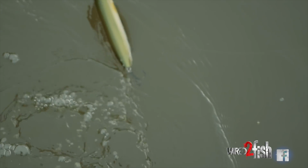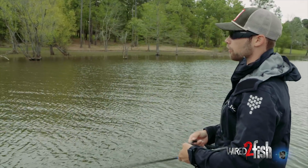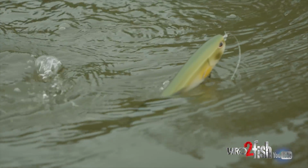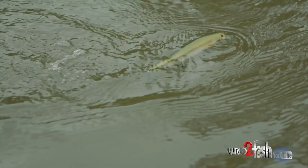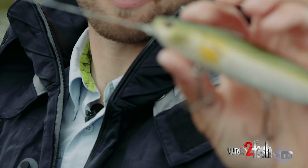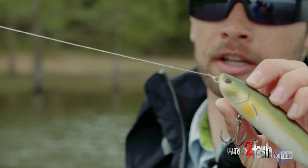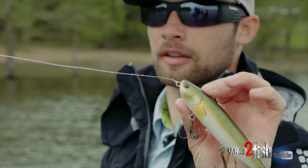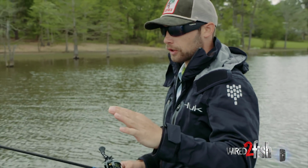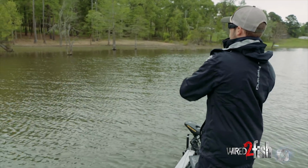Now, one thing that's really cool about this bait is the fact that it works best tied directly to the bait. Okay, so you've got the least amount of room for error, right? The least amount of possibilities of things to go wrong. So instead of needing a split ring or tying a loop knot, the best way to fish this bait and the way that it's designed is to tie your knot directly to the bait. That's gonna give you the most freedom of action in this bait to really be able to get the full potential out of what it can do.